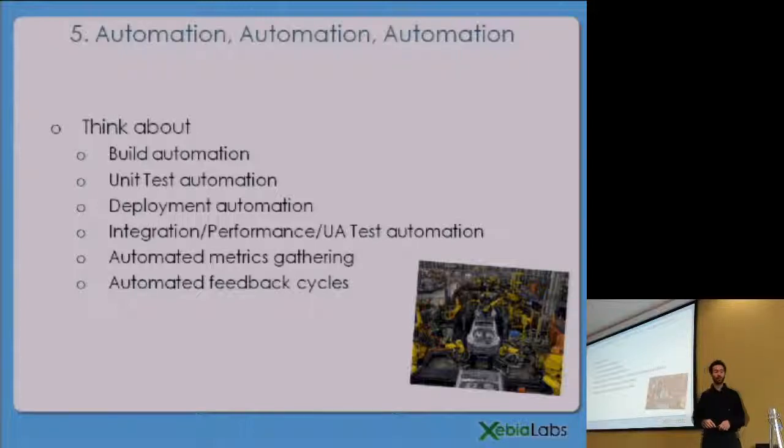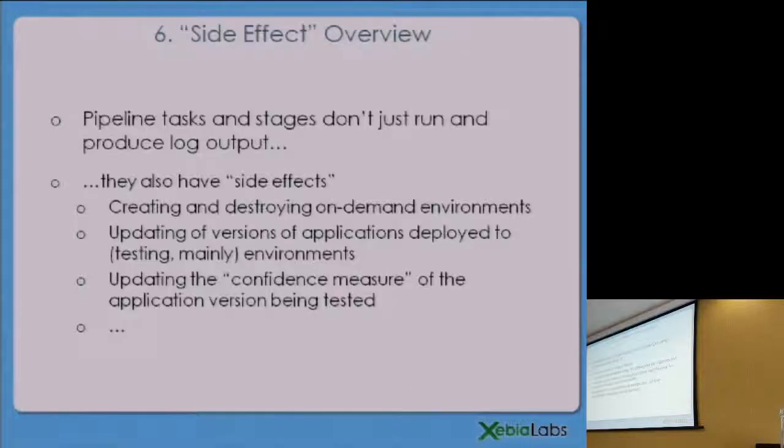There's another really interesting level, and we're seeing some automation appear on the market for that, which is quality gathering. Metrics at the OS level, like response time and that kind of stuff, are all very well, but they don't say a whole lot about how happy your users are with the software. And ultimately, that's what we really want to know. And there are some companies that are doing kind of Mechanical Turk and other ways of automating the gathering of quality metrics about your application. And that's really, really important for the feedback cycle to figure out whether you're building the right stuff.